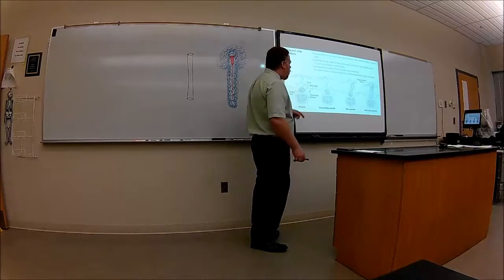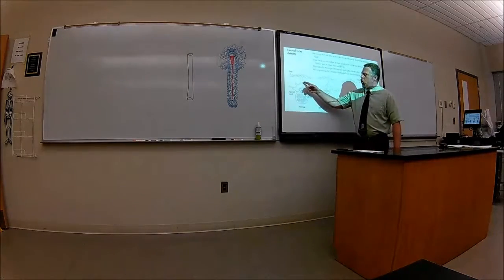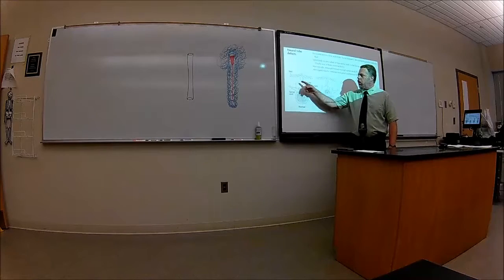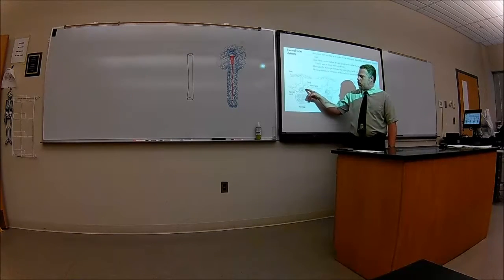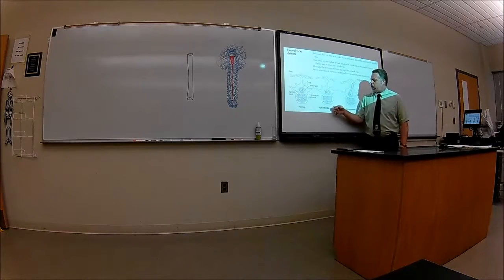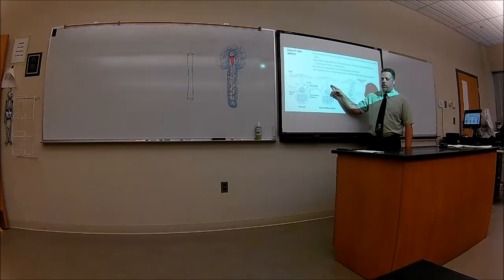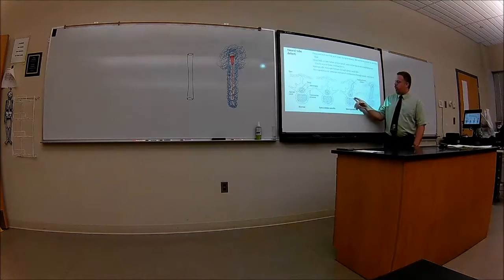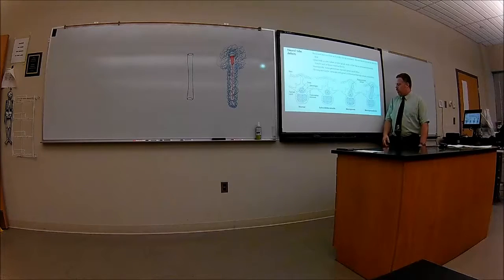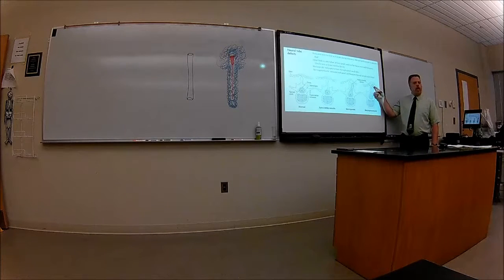So this is what it looks like normally. All right? There's our backbone. There's the skin up here. So there's the backbone and there's the spinal cord. What happens here in spina bifida occulta, you will have a split in the backbone. And a meningocele, part of the coverings of the spinal cord, as you can see, is bulging out there. And if the spinal cord or any of the nerves are bulging out there with the meninges, then we call it a meningomyelocele.